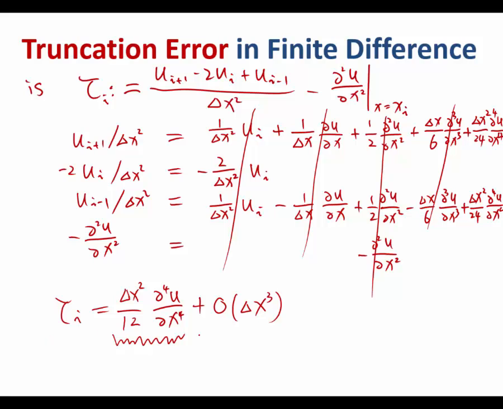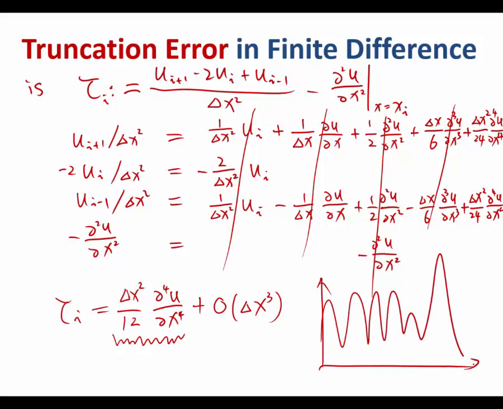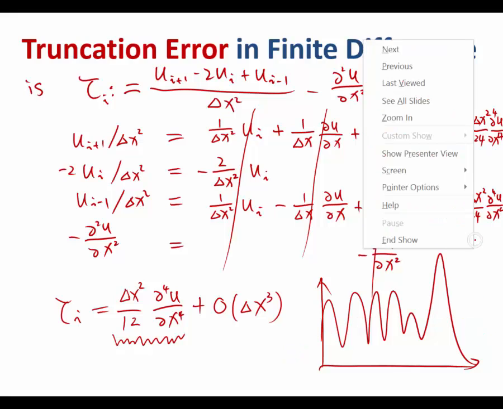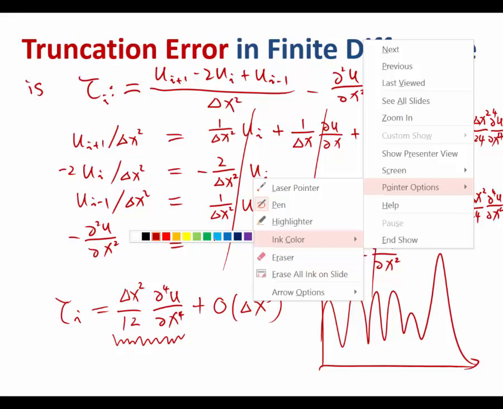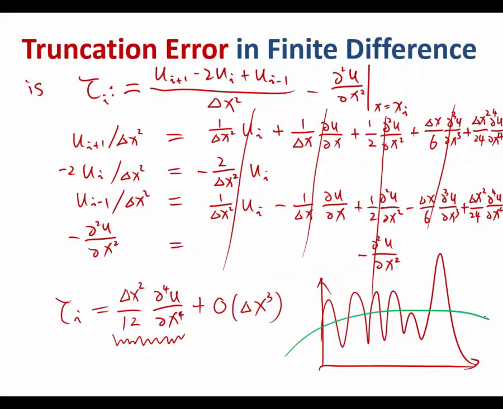Okay, so this is the truncation error, and we are going to see it for more oscillatory functions. So if I have a function like this compared to a function like this, which one do you think has a higher truncation error? Let me use a different color. If I use the same scheme to approximate the red function and the green function, which one do you think has a higher truncation error? The red one? Red one. That's completely correct.